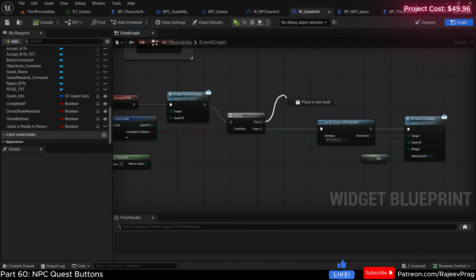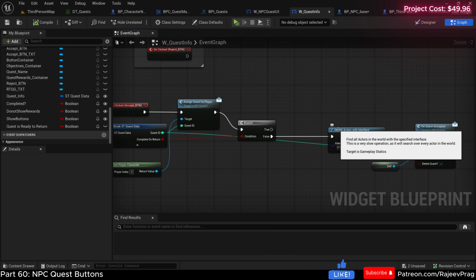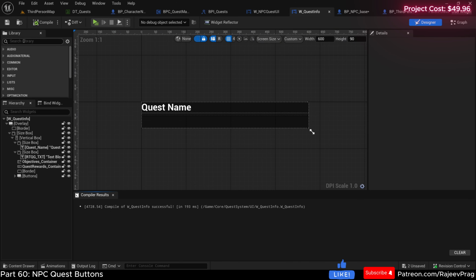So back in our quest info, now we need to go and define what happens if the player needs to return this quest to the NPC when they're done. So I want to put in a note in the actual quest line stating that the quest has begun. So I'm going to make this very simple. I'm going to go ahead and add in a size box. I'm going to drag in the size box just before the rewards so it can kind of show the progress.